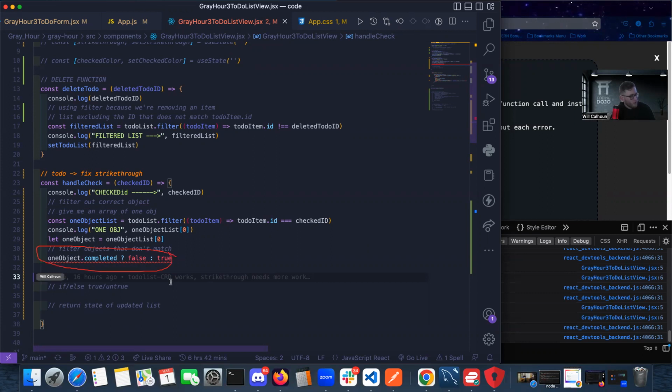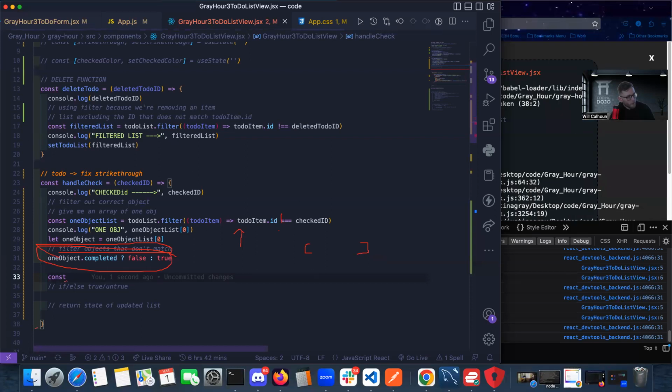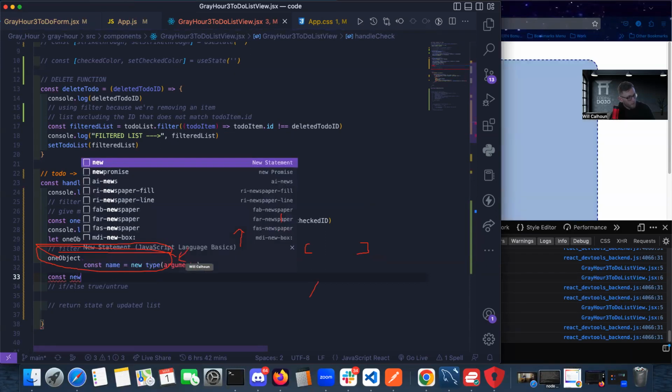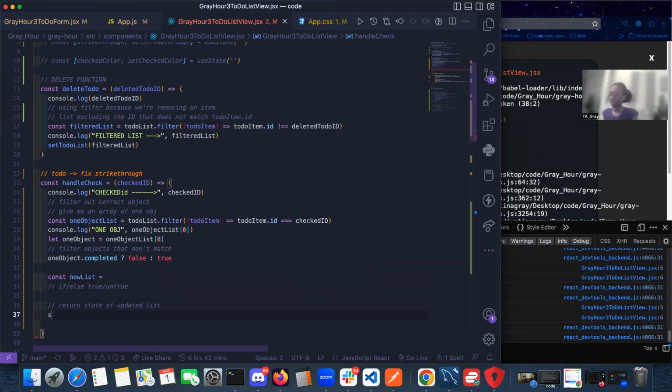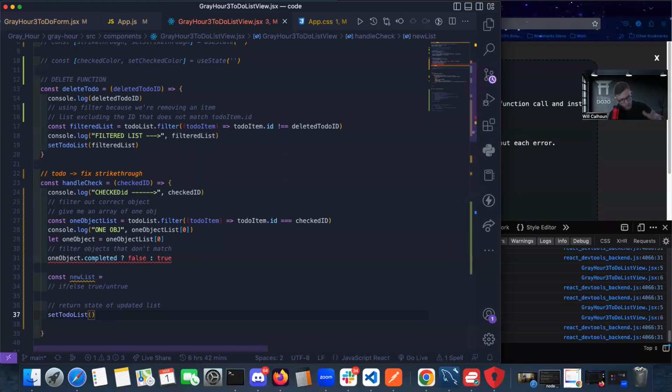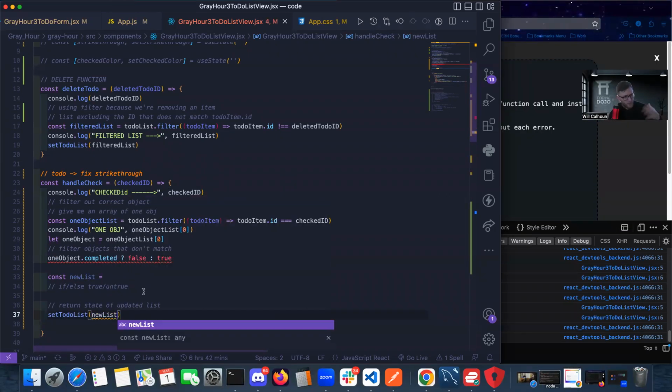Then we also want to use a filter just like we did here, but it's going to be the inverse where these are not equal to, right? So it's going to give me my array of all my objects that do not equal. And then all I'm going to do is dot push this object to this array. So this is going to be a newly updated array. And then I use my set list, or whatever we called it, state, and I set that. So now it's this new state, and then your line 37 should handle the rest.